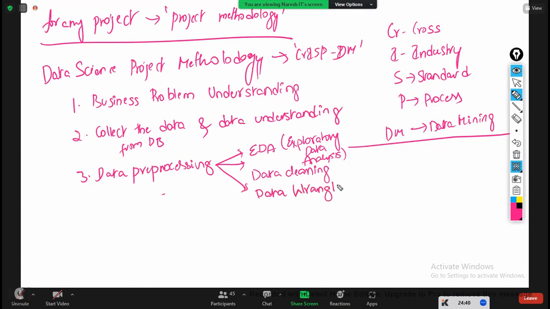Whatever you have done from the starting stage to the ending stage, you have to present. This is the work of the data scientist in a data science project. The data engineer's role is to collect the data. After that, the software development team or cloud team integrates this into the cloud, into a website or something. After data science comes the software development team, and after that, finally, the DevOps team.